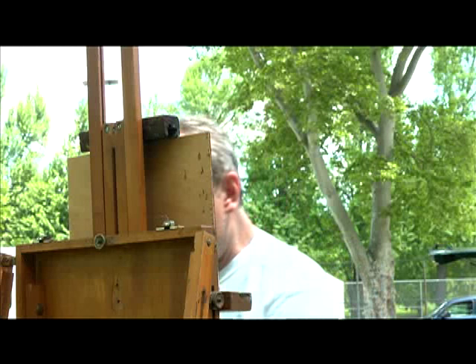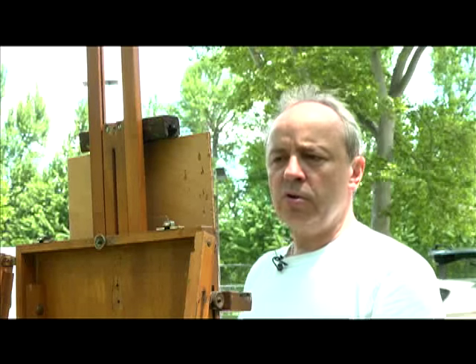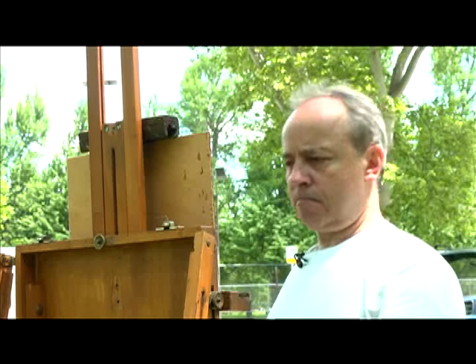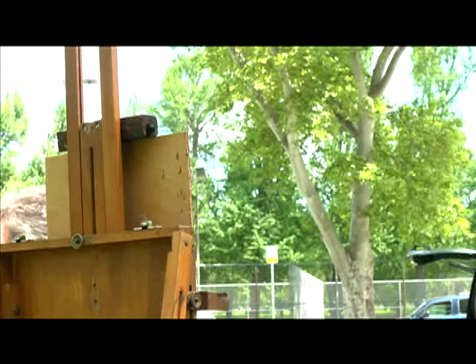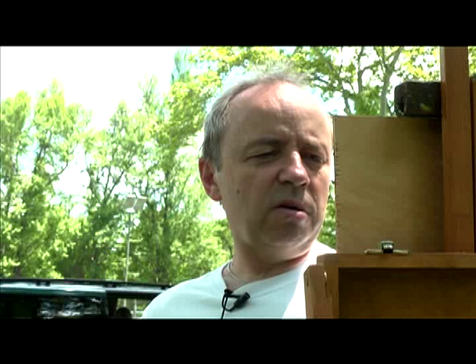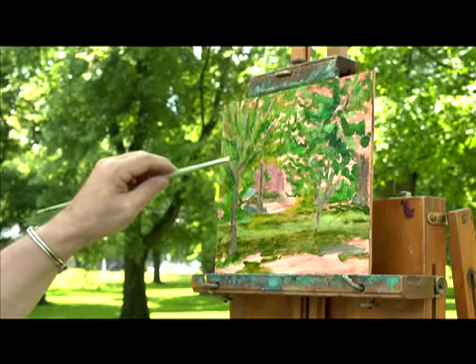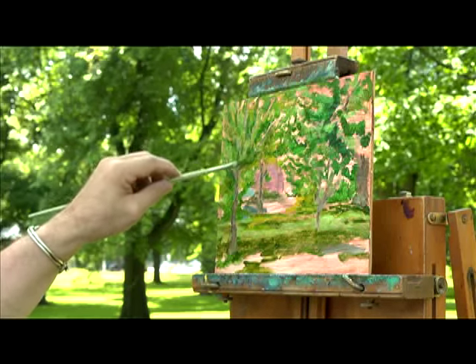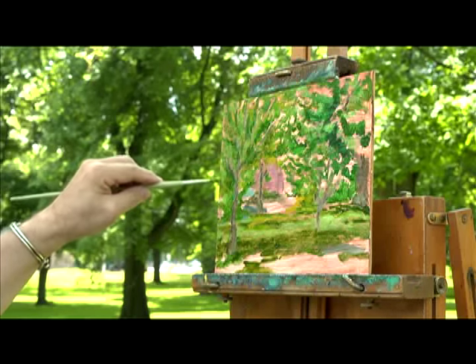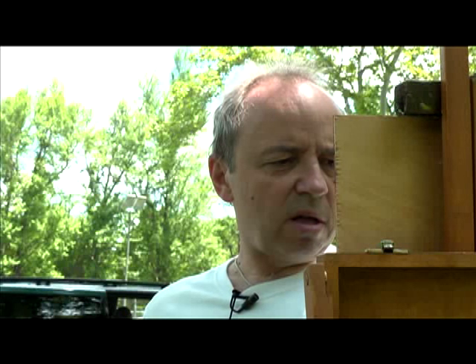I'm going to get a different brush because that whitish green is so different than the yellowish green — it calls for a different brush. The grass area was clearly a yellow-green for most of the time, but now there's a little cloud filter and it's starting to look like a whitish green. What I've decided: the further away the grass is in the sunlight, that's going to be a whitish green; the closer it is, it's going to be yellow-green. I'm not saying that's right or wrong, but that's what I've decided — I think for this painting it'll make it better.